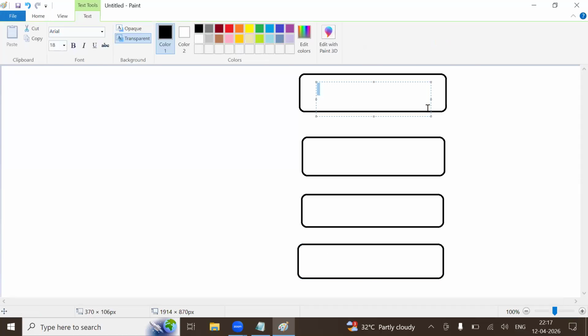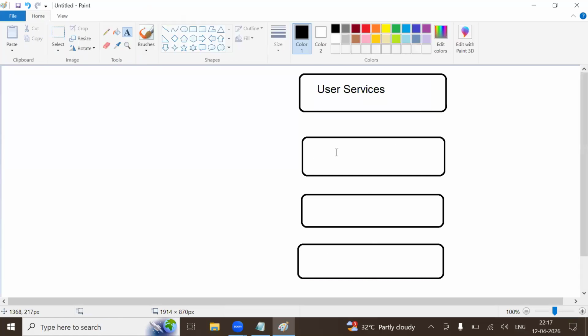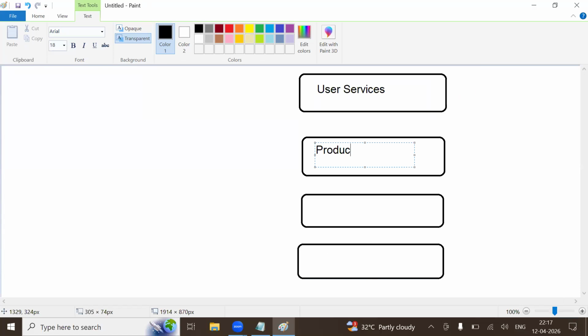So what are the service names? User service, product service, order service, and payment service.